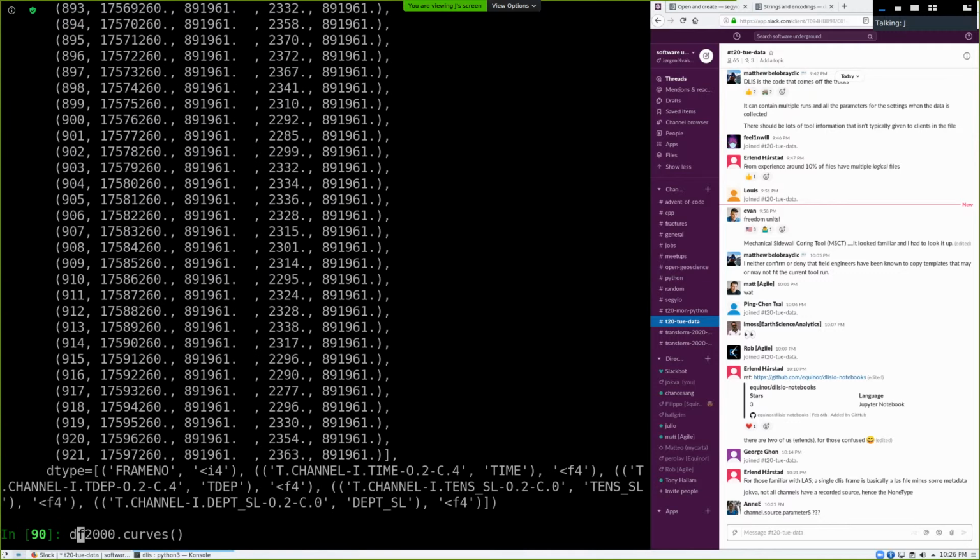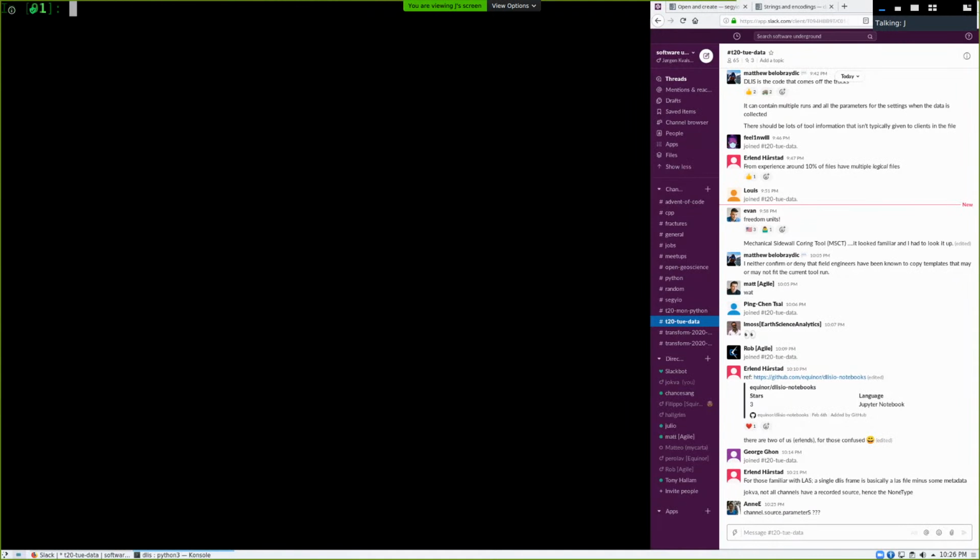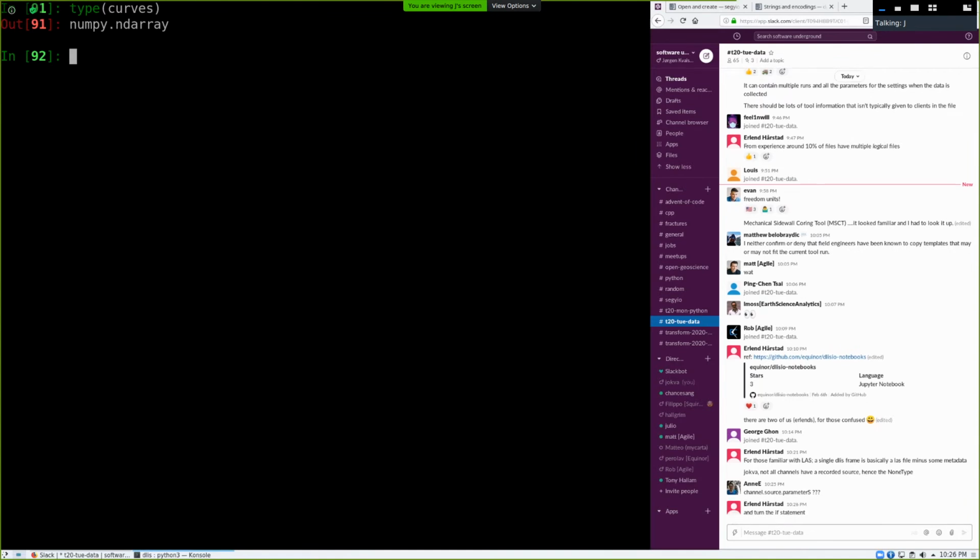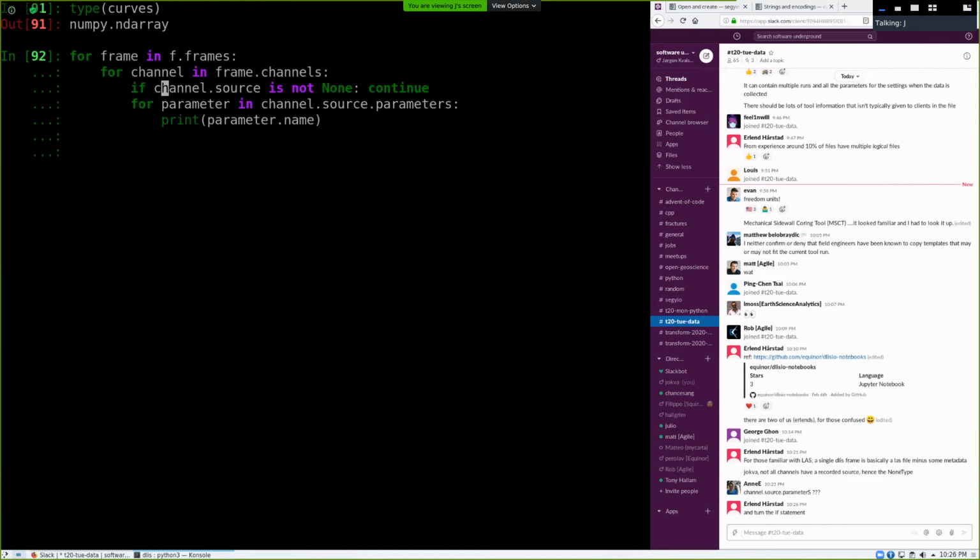So what this gives you, look at the curves, and this I'm very happy about, is if you look at the type of that object, it's an ND array. So like in segyio, when we actually came to data, we wanted to give pretty no-nonsense access. And this ND array is the full frame's data, which is pretty much a data frame, but it is a little bit more low level because it doesn't have all the, oh, if that's wrong. Oh, right.